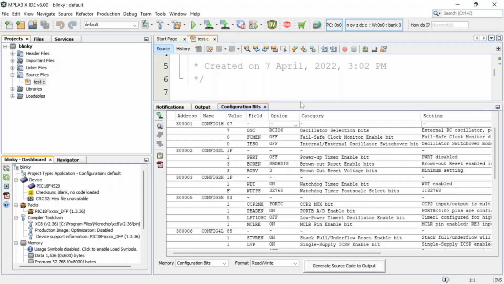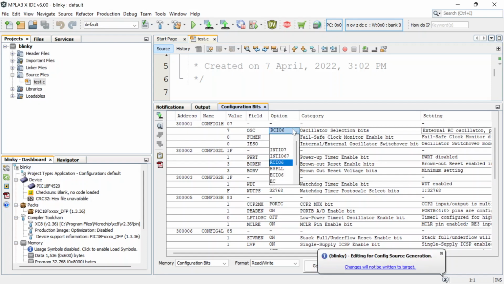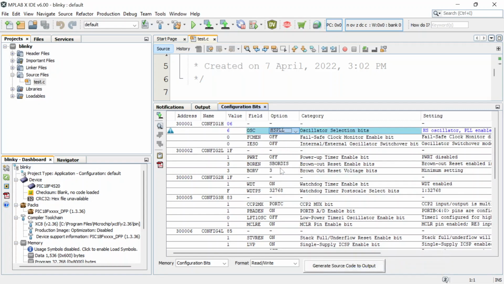So depending on your use you can select the configuration bits. This particular PIC 18F4520 microcontroller has 10 types of oscillators, out of which you can use any one. As we know, this particular microcontroller works up to 40 MHz. So we are going to use HSPLL as the oscillator type.